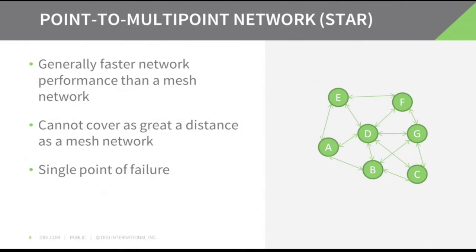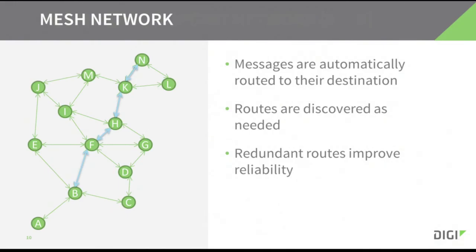Mesh networks, on the other hand, are a little different. Every radio can communicate with every other radio in the network. Routes are automatically determined as we send address packets to different nodes. And if a destination radio is not in immediate range, the message can be forwarded by intermediate nodes. In this example, I'm showing that radio B wants to communicate with radio N. All we do is address the packet to radio N, and the route is automatically determined through F, H, and K. The more nodes we add to the network, the more redundant routes we create, which actually improves the reliability of the network.